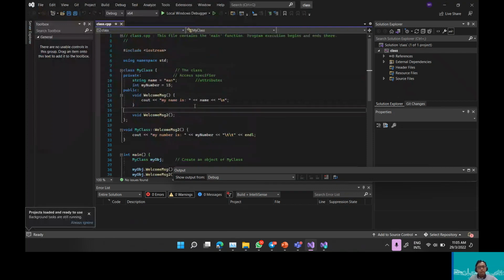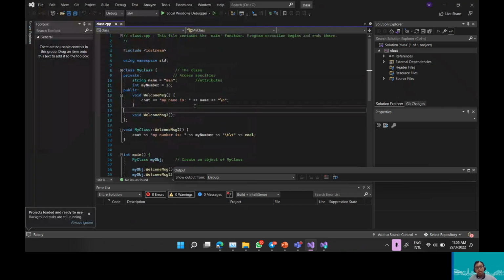Now you see that the main function is in the same file, but you can also create them separately. What you have to do now is go to the header file and add a class. Now you name it my class.